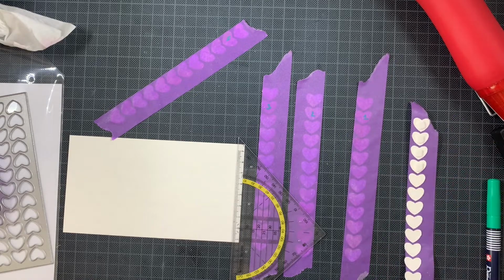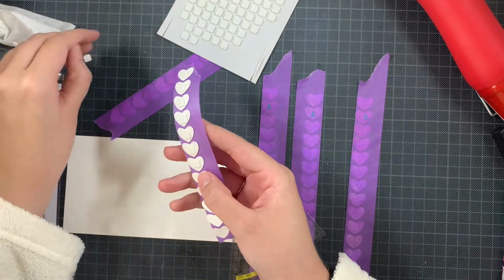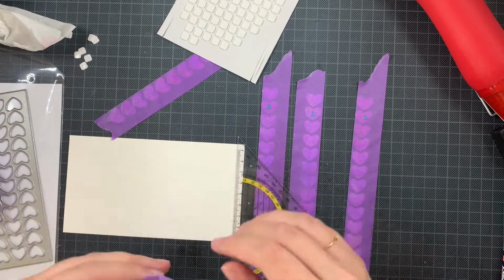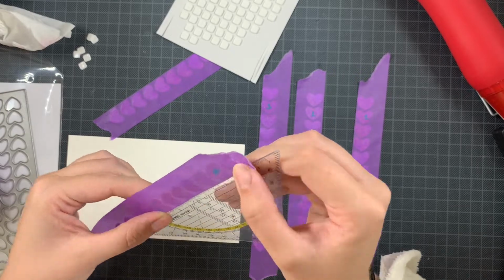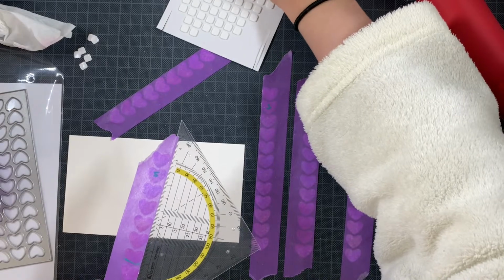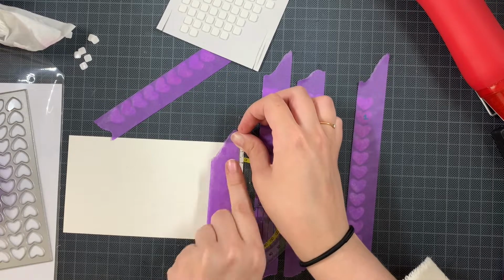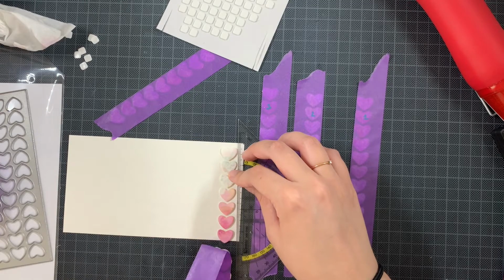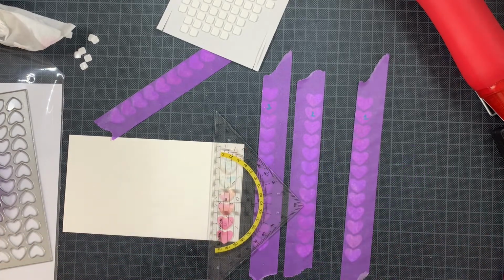base color, it has the same texture, and I just prefer having that throughout the whole card instead of using several white cardstocks, you know. So I used this triangle to help me get everything spaced out. It was a struggle, and there are way better ways to add your line of hearts straight and spaced out right. But you know, from time to time, I'm not thinking clearly, and I'm using way harder methods to get things in place.